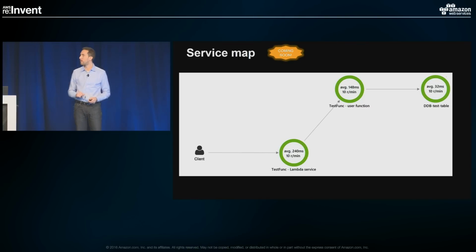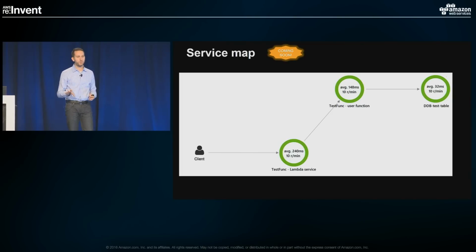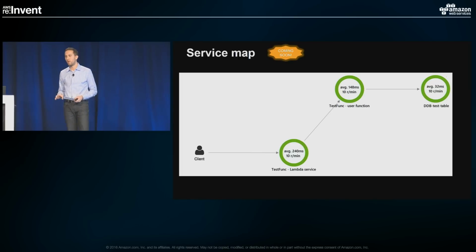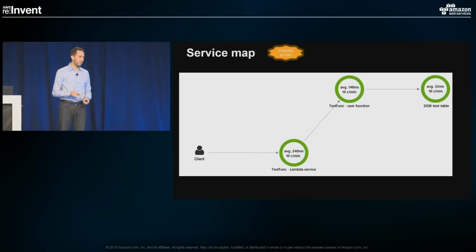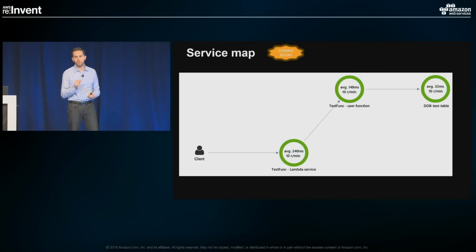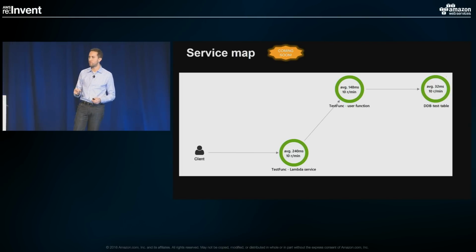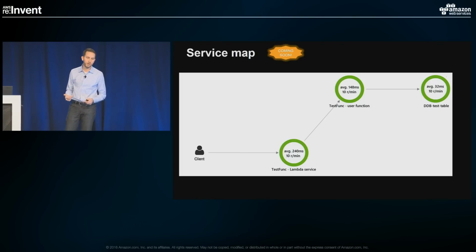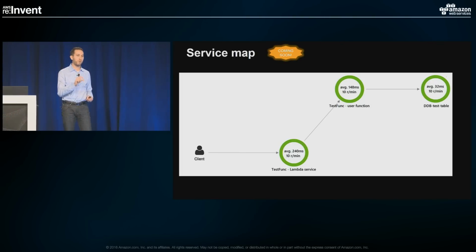And the service map you're seeing here is actually for a function that has a downstream call to a DynamoDB table. Now, the 3 nodes you're seeing here are, from left to right: the first one represents the Lambda service. The second one is your actual function, the actual function's execution. And the third one represents a DynamoDB table, the call to DynamoDB that your function made.